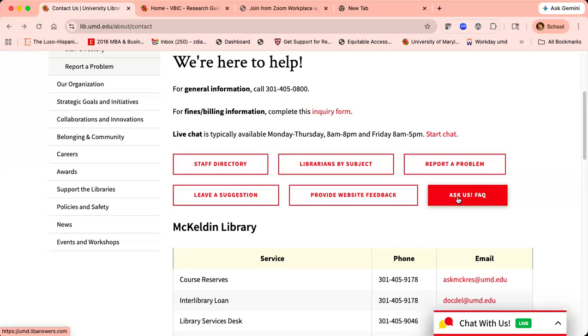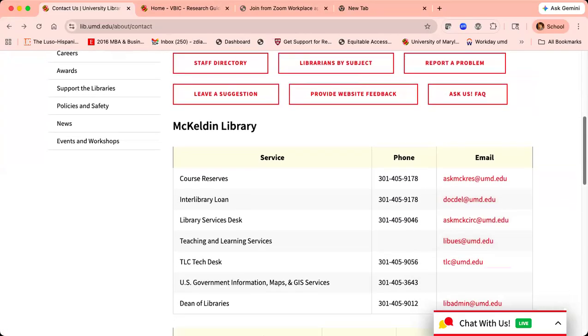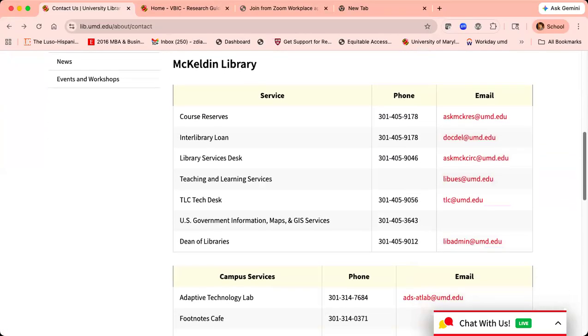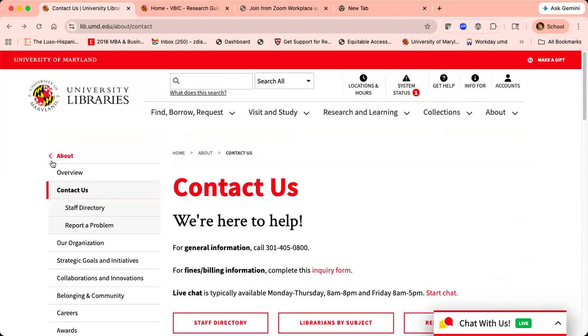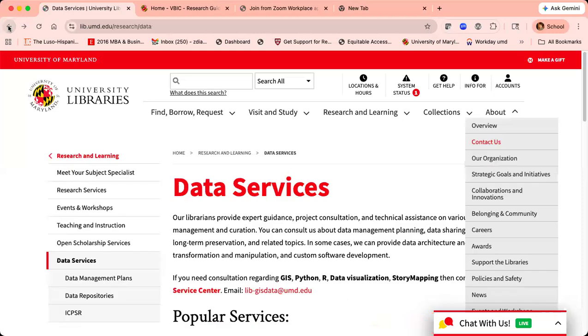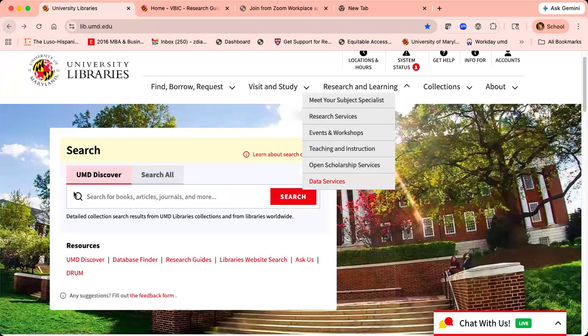If I'm not available, or any other person, you write the question here and it gets monitored and assigned to a subject librarian. If it's related to business, they will send it to me. So this is another way to reach out to us. And of course, there are the numbers or emails here for other departments, including branch libraries. Okay, so let me go back.